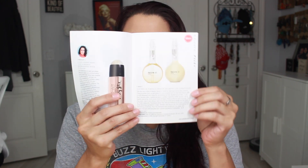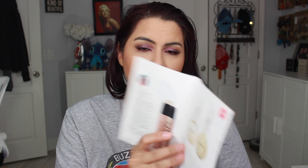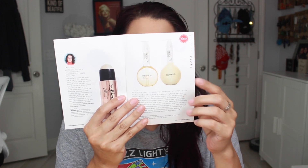Let me find it in the booklet — this is what the full size product looks like. That's a cute little bottle. It comes with 11.5 fluid ounces, which is pretty surprising because the bottle looks small in the photo. It's an award winner for 2018 for calming frizz and texture. I might try it out first and see how my hair looks, because it would suck to take it on vacation and not have another option.